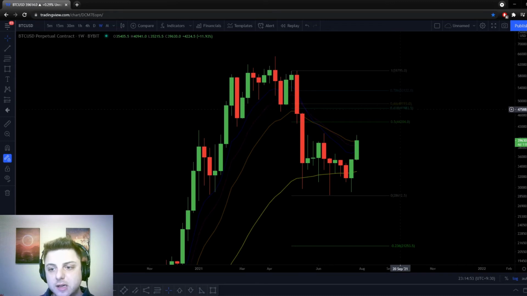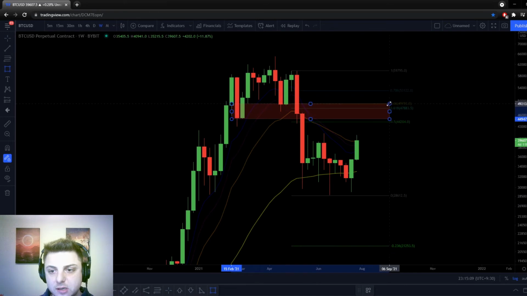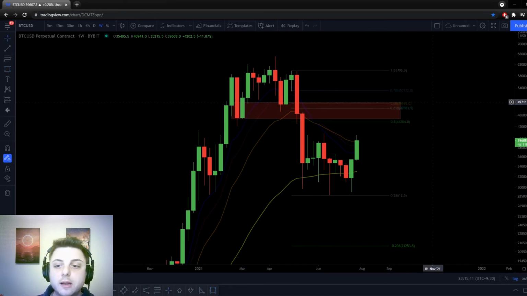I'd be targeting the $48,000 to $50,000 level, which is a Fibonacci retracement level, and it also perfectly lines up with these resistance levels. There's one in here, but also this one in here, and we've also got a few bars in here that will act as volume triggers. So we can see all these levels in here would be a level that I'd be targeting.